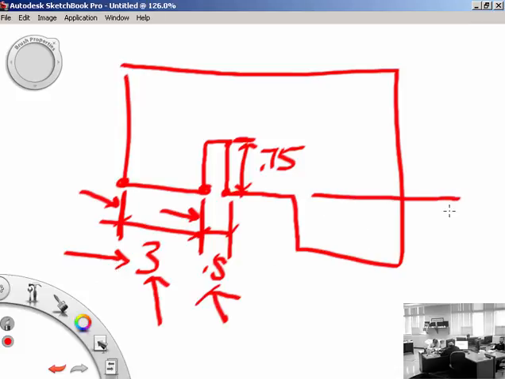So for example, if I give you this dimension, I'm talking about the point from here to here. Agreed? Let's say it's 2. If I turn around and give you this dimension, what's it going to be? 2. It's the same alignment.